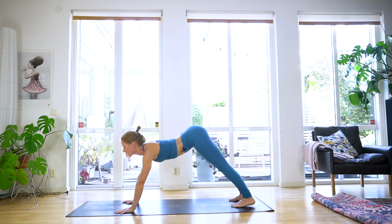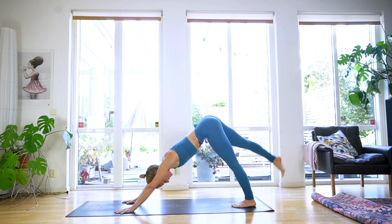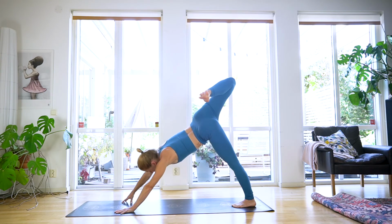Exhale, glide it back. Find downward facing dog. Inhale, sweep your right leg up. Bend your knee, open your hip, spread your toes, lift your knee up towards the ceiling, and maybe come up to the fingertips of your right arm.